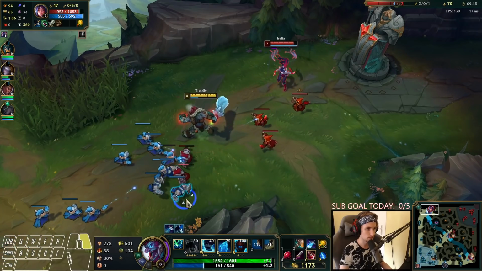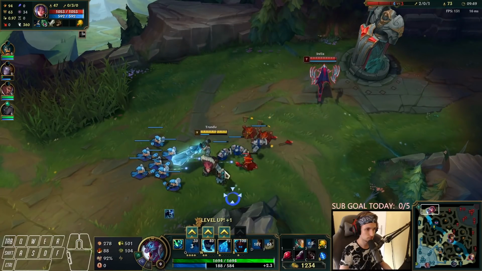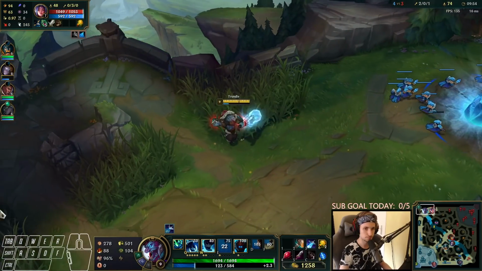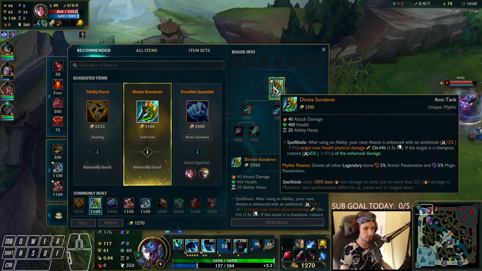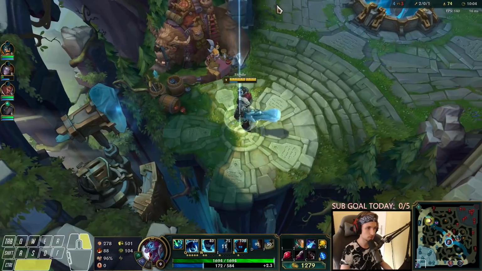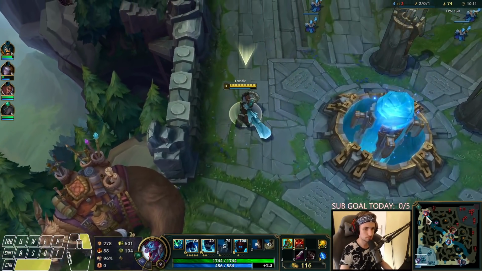Okay, let's reset. They have an Eve, so we can't stay for too much. Okay, let's get back. So, this time, we're going to go define. Apparently Eve is here. I'm just going to ping this guy so they're fully aware. Let's go with a control ward.